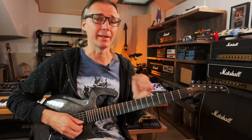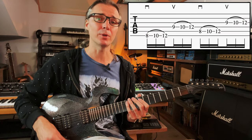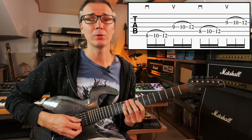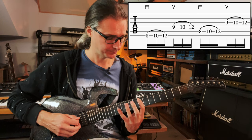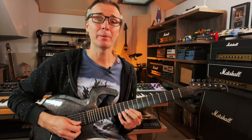So I want you to go back now to the first fingering — the three notes per string one — and try with the focus on the left hand. All we have to do is play the same thing, but only pick the first note of each string. So on the sixth string, we'll pick the eighth fret, followed by two hammer-ons on frets 10 and 12. When I go to the fourth string, it's an upstroke followed by two hammer-ons. And then I do the same thing with the fifth and third string, fourth and second, third and first. And then work my way back.